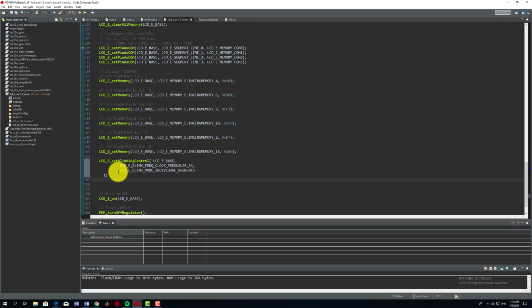So this is how we do the display on the segments, and we'll be calling the function LCDE set blinking control, which is composed of the LCDE base, LCDE blinking frequency, which is prescaler to 64, and then the LCDE blink mode individual segments.